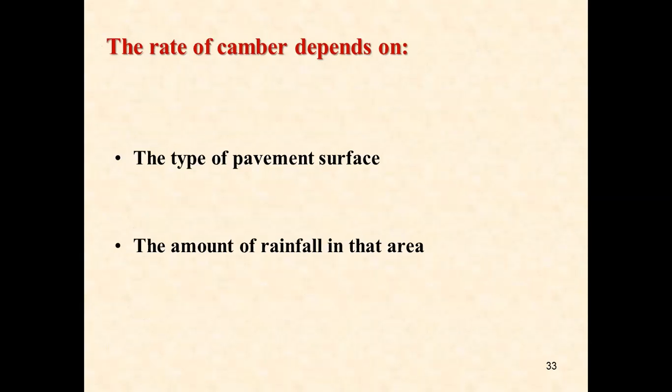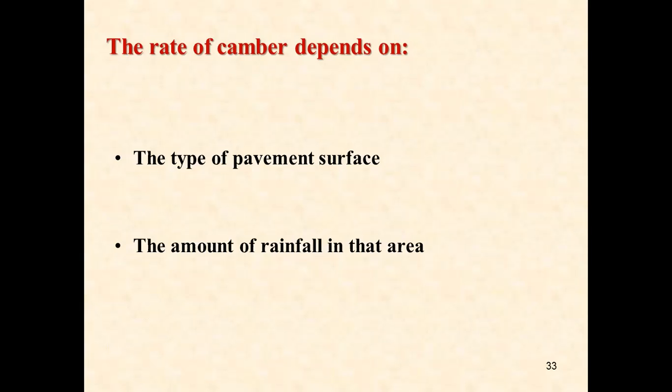Whether it is going to be a bituminous surface, a stone aggregate, or an earth road surface, we design based on that, and then we decide the cross slope we are going to provide. Whether it is going to be a cement concrete road. The amount of rainfall also matters. One factor is the pavement surface, and another is the amount of rainfall. If it is a heavy rainfall area, we have to provide an appropriate camber such that the rainwater can drain off very easily.